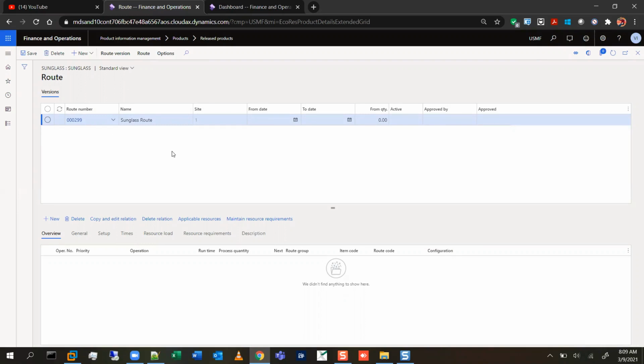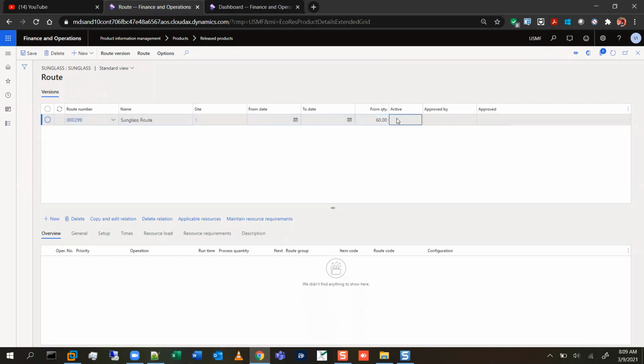So on that date, if you are going to produce a production order, or a batch order, then it will take into account which version to pick from. So either they can be from the date range, or also they can be from the quantity. From the quantity means that if I write here quantity 60.